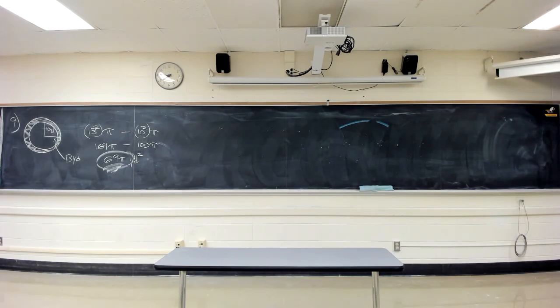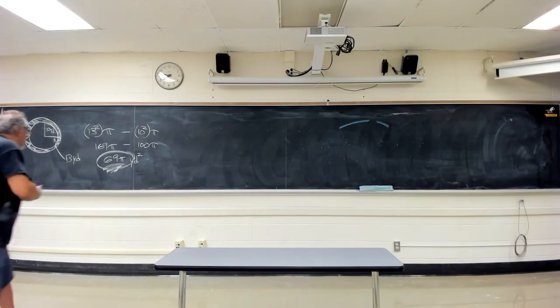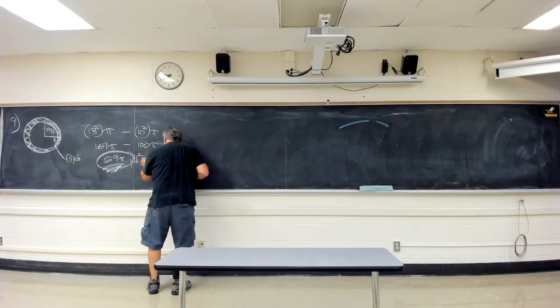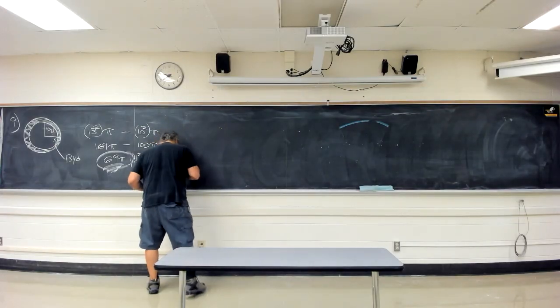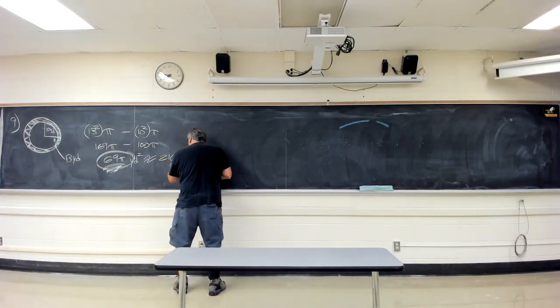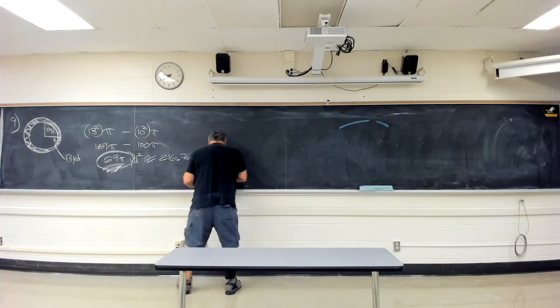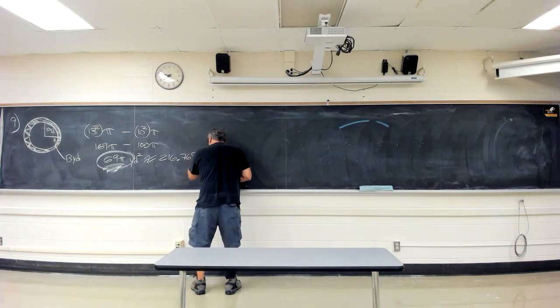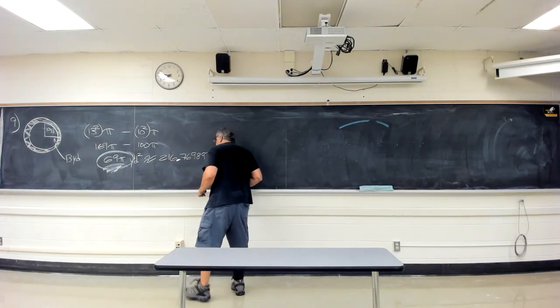69 times pi: 216.76989. Okay, there's a lot going on here. I don't know how much I'm going to put on there. I'll say it's approximately, that means approximately equal to, pretty darn close though, 216.769893. And then some. Well, okay, so what? That's something.